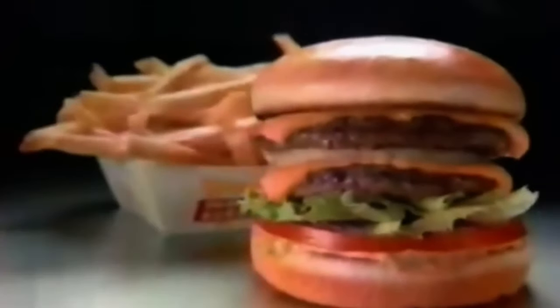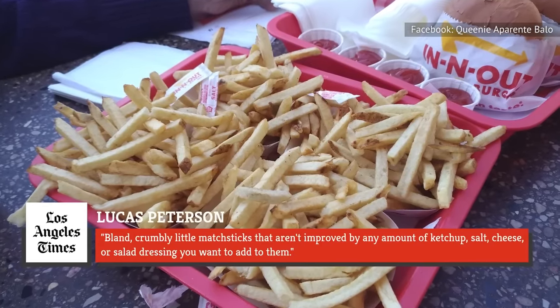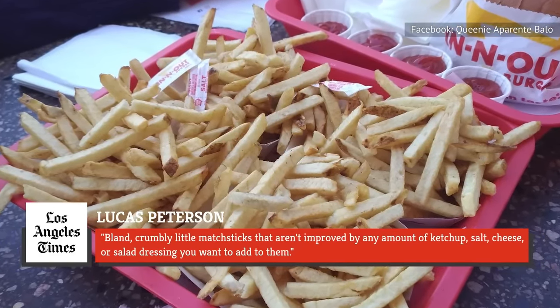The potatoes are hand-cut in-house and fried in 100% sunflower oil. With so much effort put into the humble French fry, it's sad to see that it isn't exactly paying off. In fact, most fast food enthusiasts seem critical of In-N-Out fries, conceding that the restaurant's French fries are fresh. Food columnist Lucas Peterson notes that they are also bland, crumbly little matchsticks that aren't improved by any amount of ketchup, salt, cheese, or salad dressing you want to add to them.